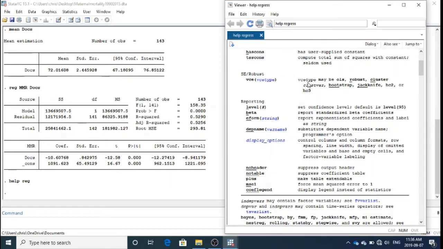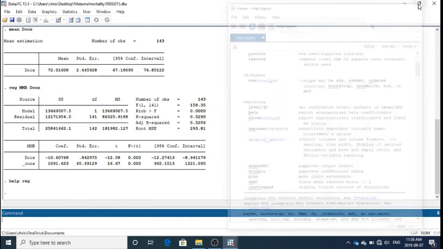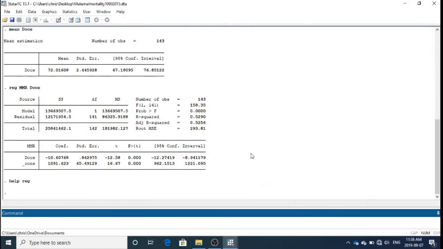The help viewer and the help function will be something you're going to be using a lot when you're working with Stata, because you're going to want to do some more complex operations on the data and generate more complex models specific to the problem that you're working with. So I highly encourage you to play around with the data set, look through the documentation to understand a bit more. And I'll show you more on what Stata can do in a future video.